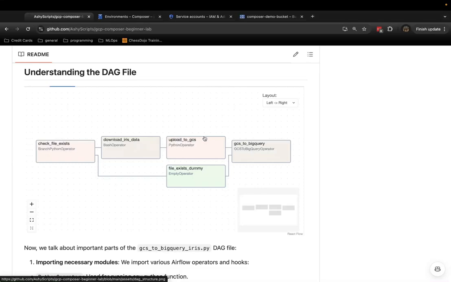Then it uploads it to that GCS bucket, and after uploading it, it also creates a BigQuery table based on that data. So you not only store it on GCS, you also convert it into a BigQuery table. And if the data already exists in this bucket, it checks it, and then it just runs a dummy task, which does nothing, just a placeholder for a task.